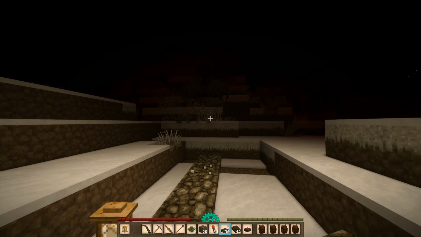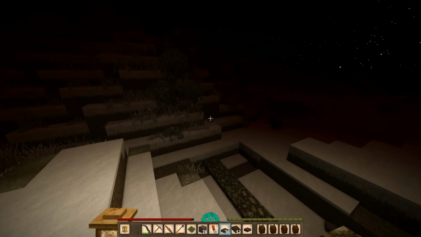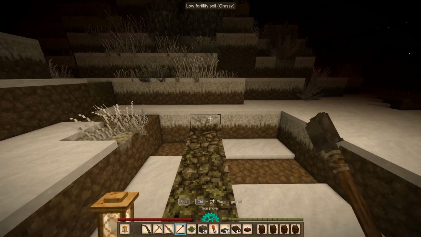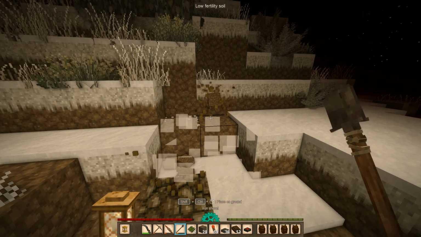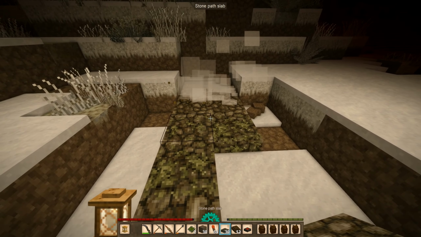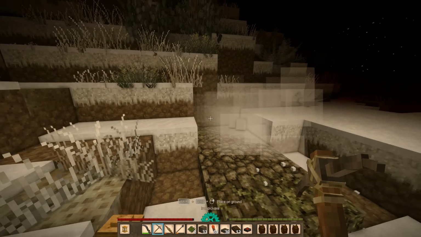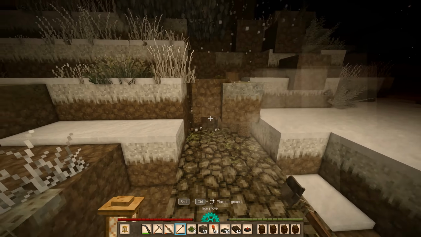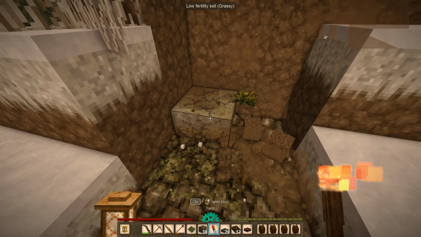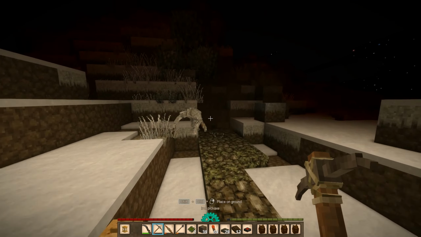Oh, come on. Wait, you're not spawning on the surface. You're inside where you can spawn. And then I'm gonna put stone paths here, so that if it falls onto the stone path, it doesn't turn back into blocks. Oh, what? Oh, there you are. Come here.